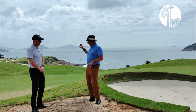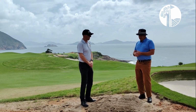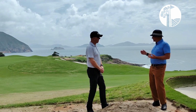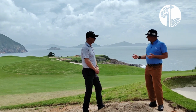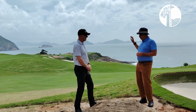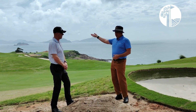And then I guess the other big thing is we've taken out the front greenside bunker. The reason being is really, again, to just make the golf hole a bit more interesting, a few more options in terms of shots, opening up the front of the green, which some people might perceive as being easier, but in actual fact what we've done is we've filled it in, we've turfed it. We're going to mow that area really tight and have it firm, so when your ball lands there, it could do a few things. If it was just a bunker, it would have just landed straight in the bunker, one shot out, you're on the green.